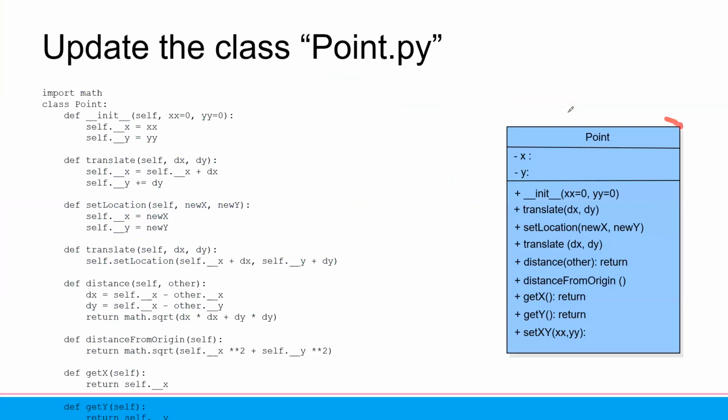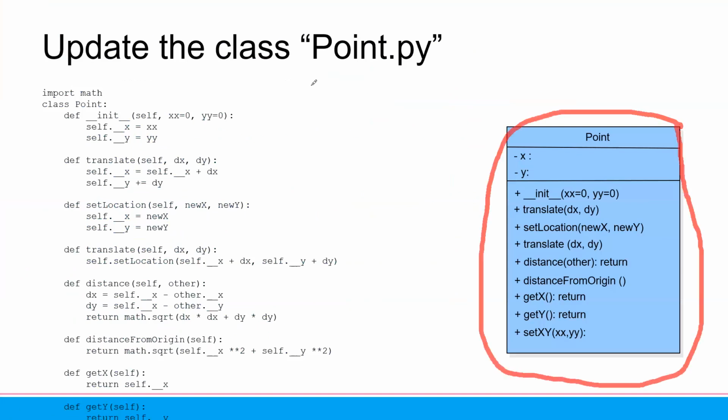So I can make the class diagram. Okay, this is the class diagram. The class diagram, I have the point which is x and y. Okay. So usually we call the data member x and y with this symbol.